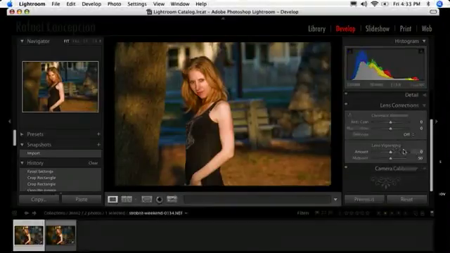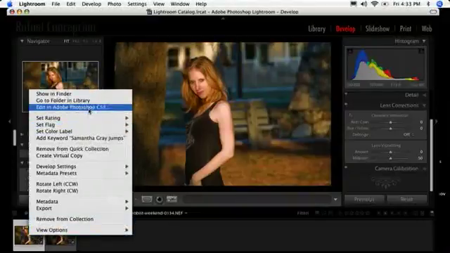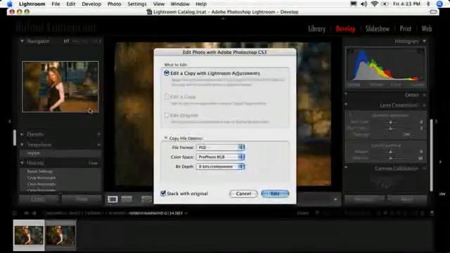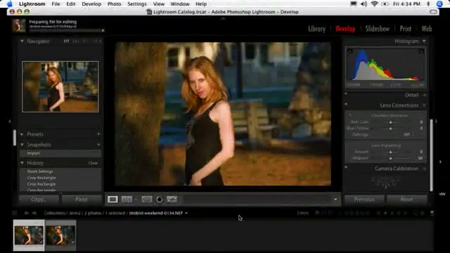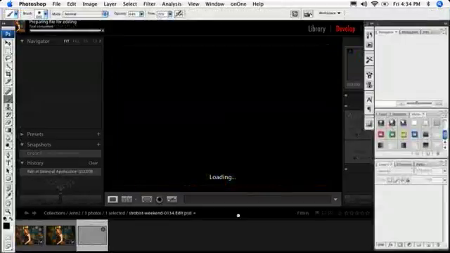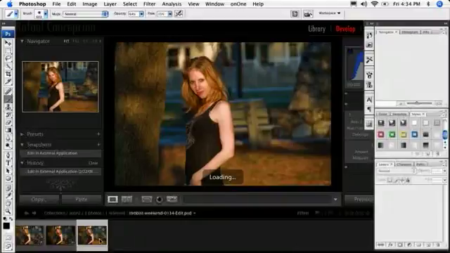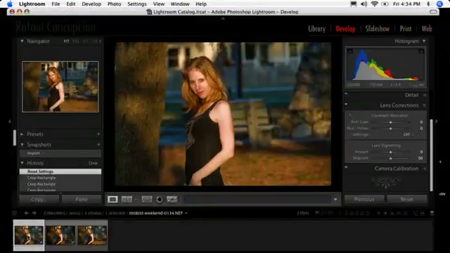Easiest way, just reset your vignetting, leave it as so, and all you have to do is right click and Edit in Photoshop CS3. You're going to edit a copy. So you can click on Edit. That's going to make a second copy of this, and it's going to open it inside of Photoshop. Now, when you get to Photoshop, you really don't have to do much of anything. All you have to do is just save and close. Here's your copy, and here's your original. So this is the original, this is the copy.